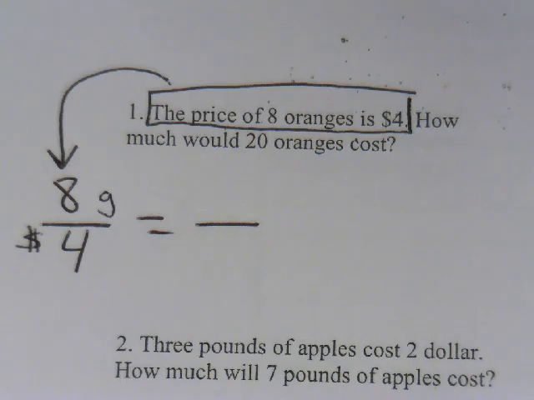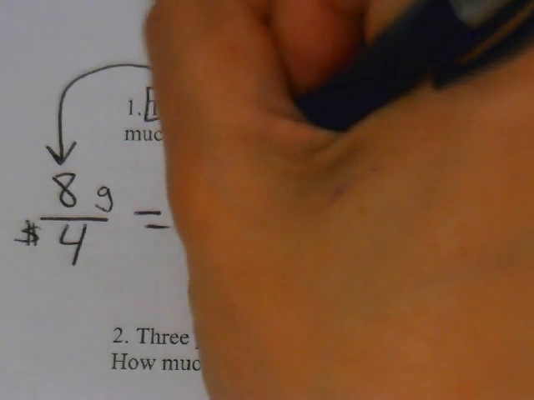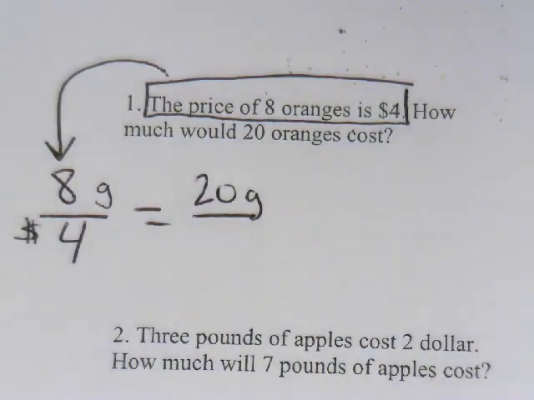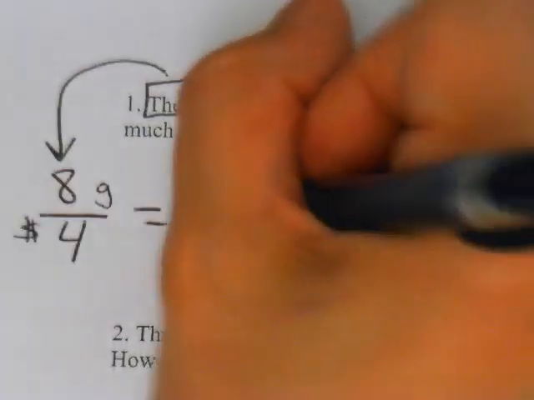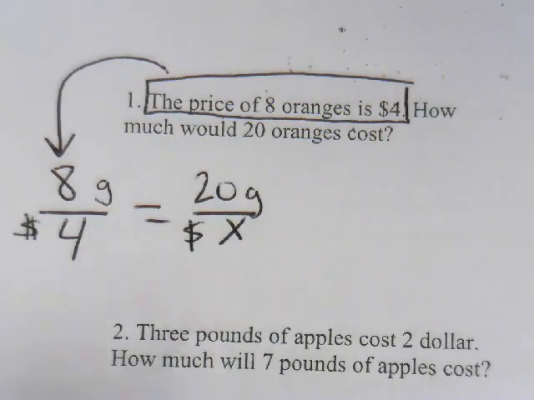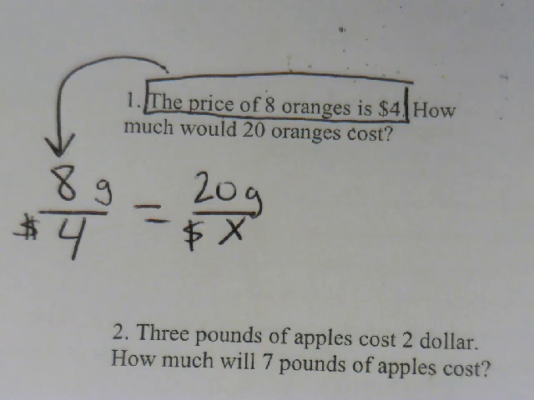How much would 20 oranges cost? Okay, so the third number they give us is 20. 20 what? Oranges. So where does that go? On the top or the bottom? On the top, because oranges are on the top, right? So that means that it's 20 oranges. Now, do we know how much money that costs right now? Yes, but we're doing this because guess what Miss Lamelli grades? Miss Lamelli grades the work.